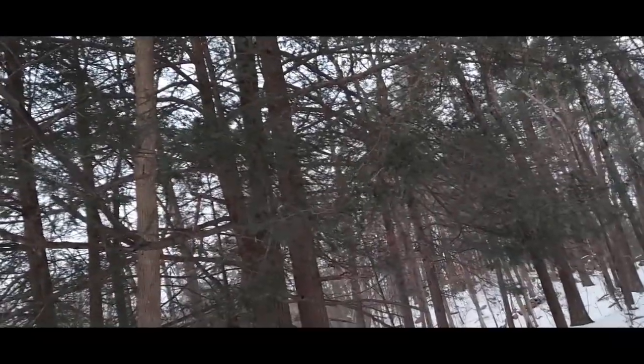And this is Tsuga canadensis, the eastern hemlock. Family on this guy, Pinaceae. So he's a relative of the pines, you know, Pinus, Abies, the firs, the spruce trees. He is in the pine family, but he is a hemlock. Tsuga, again, is the genus, the only species of Tsuga we get on the East Coast. And I guess these, if you don't know what you're looking at, could be easy to confuse with a spruce tree or a fir tree.